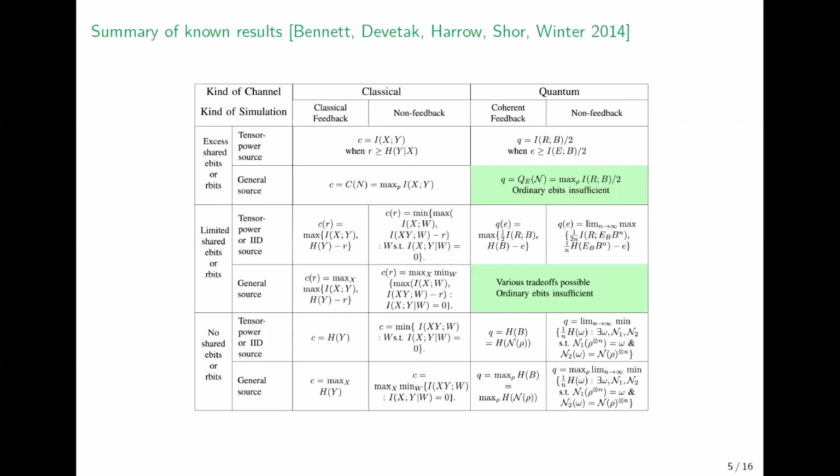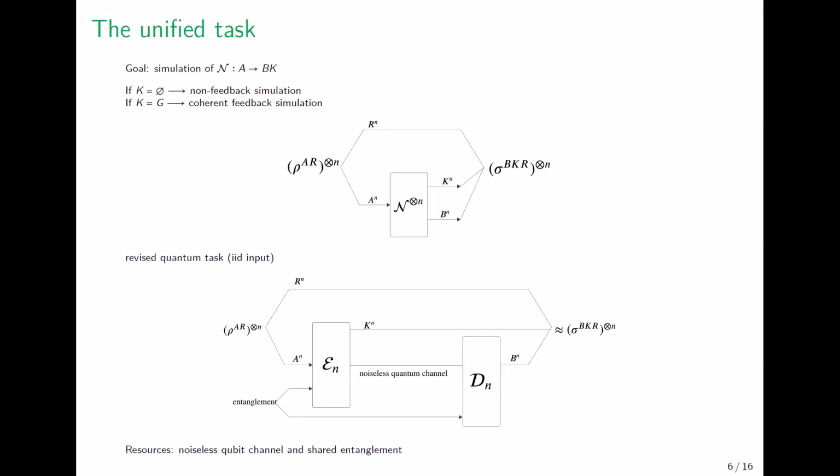So this is the table from the paper, the quantum version. And as you see, there are many different variations. We have the classical theorem, then the quantum theorem, and then the feedback regime and the non-feedback regime. In each of these different setups, we see that different kinds of information functionals determine the rate of simulation. So our aim was to simplify the whole situation a little bit and introduce a unified model that keeps some of them, not all of them, under the same flag. So how do we want to do that?